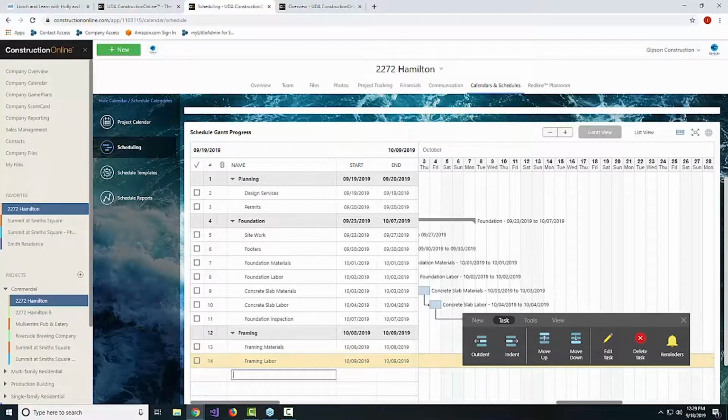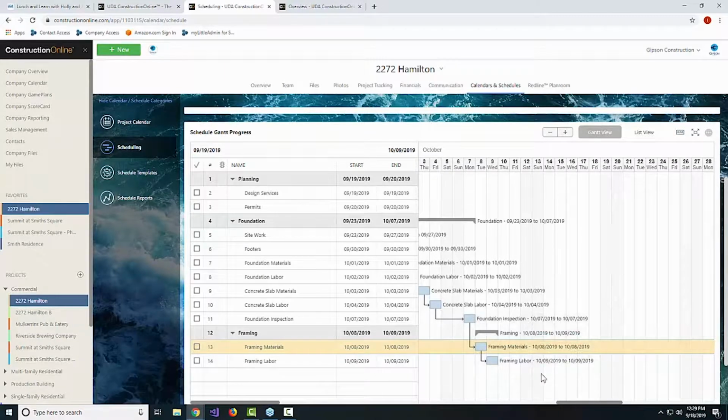framing labor. Now, a couple of the things that this allows you to do when you're looking at maybe putting materials on here. So normally when we see that on a schedule, that's usually going to reference the delivery. So we would often tag this with the date that we're expecting those materials to arrive on site, and confirming that that's been done is as simple as just checking that off. Those labor items are usually going to be multi-days, so we'll say that we expect framing to take about a week or so.